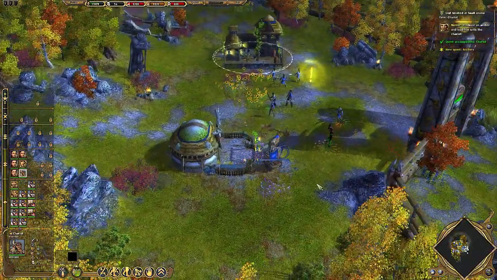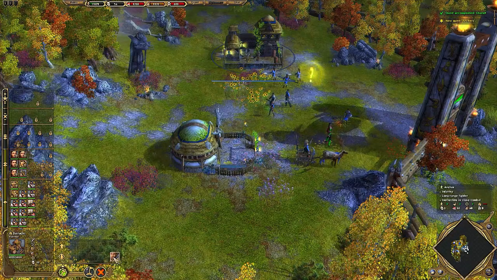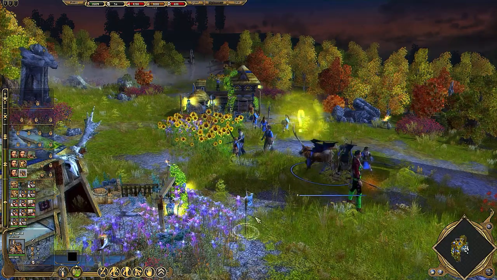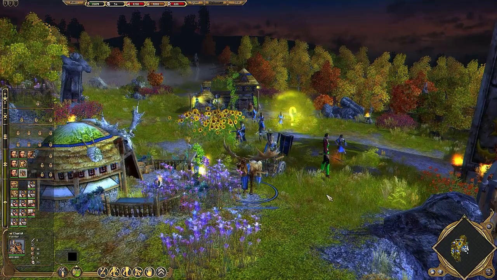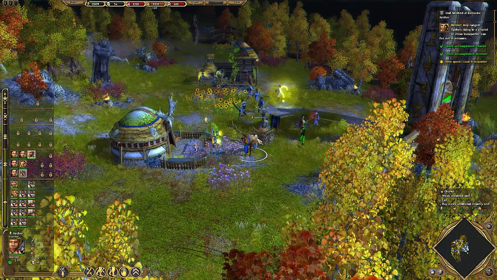Produce an archer and load him onto the chariot. Any ranged fighters riding in a chariot or rhino transporter can fire out at enemies.